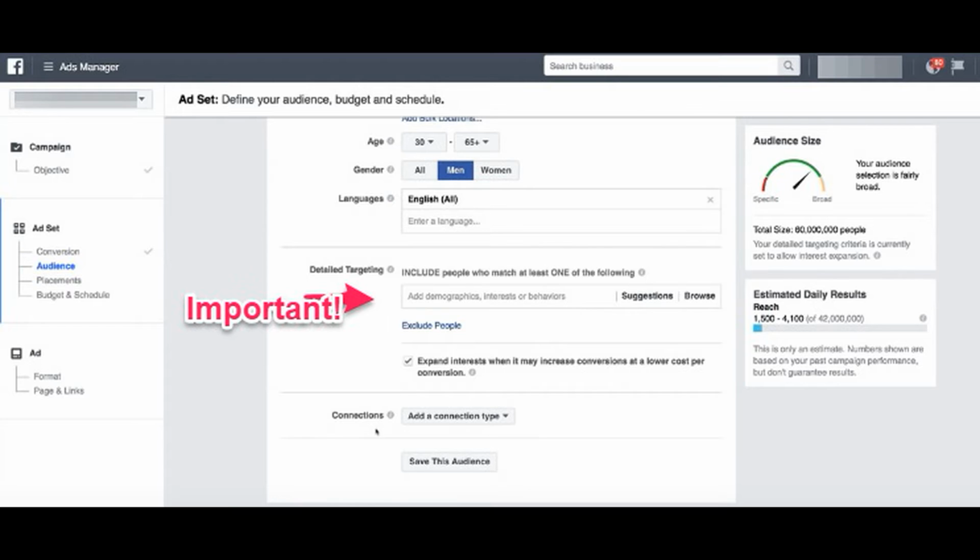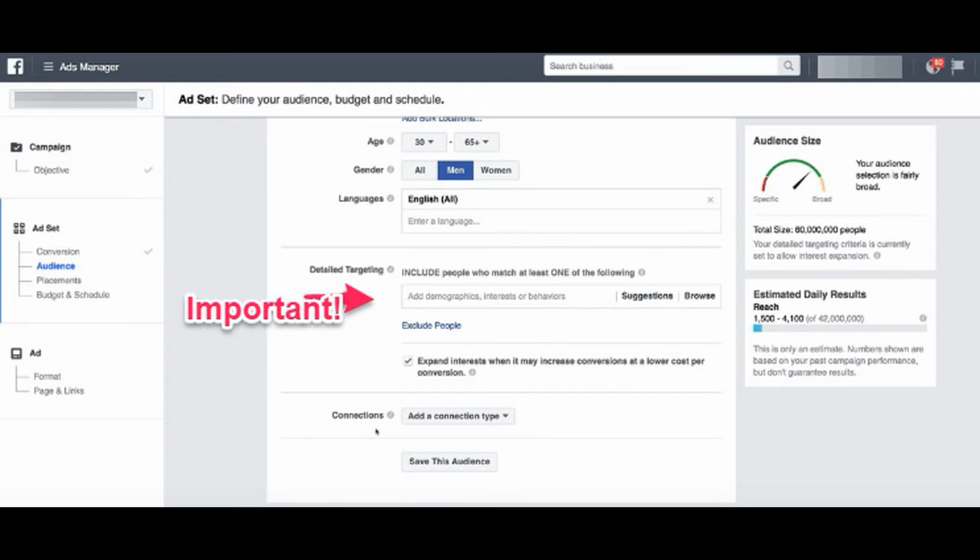So back to the detailed targeting. Make your selection, whatever your niche is, about what kind of product you're selling, and write that down in that area. Then it's going to drop down and give you all of the other suggestions. Go ahead and pick a few.